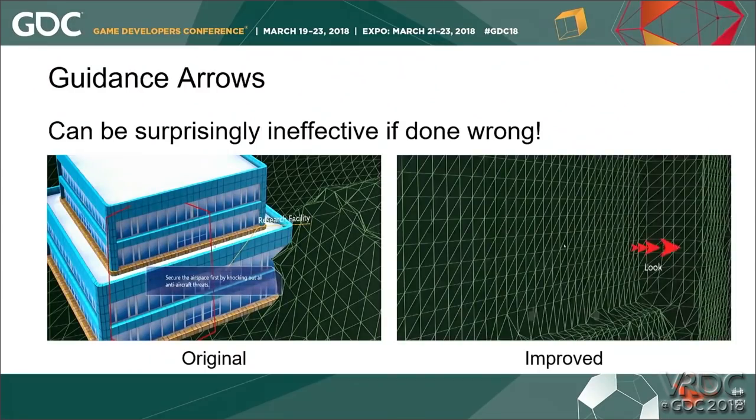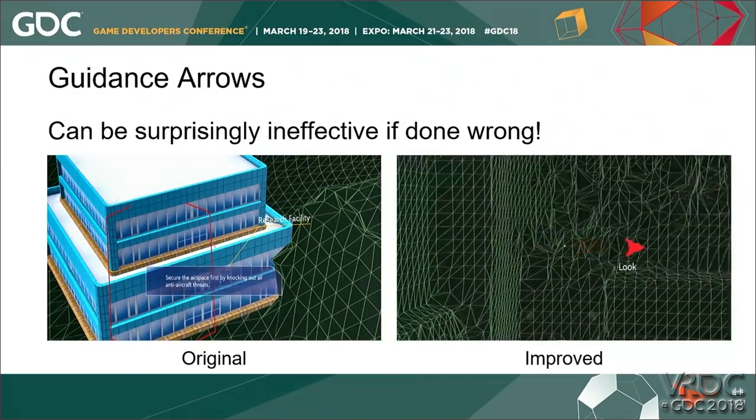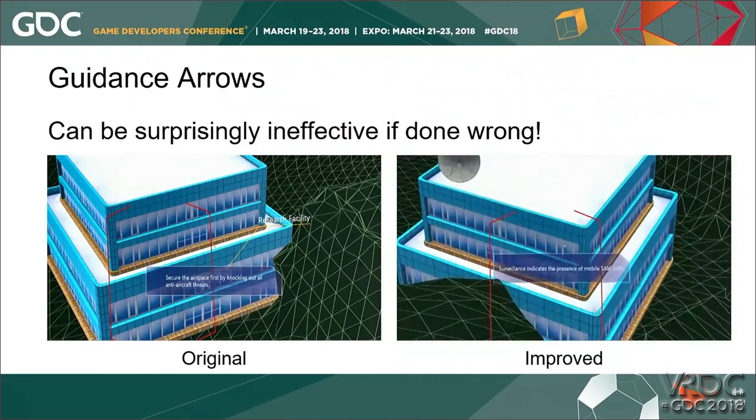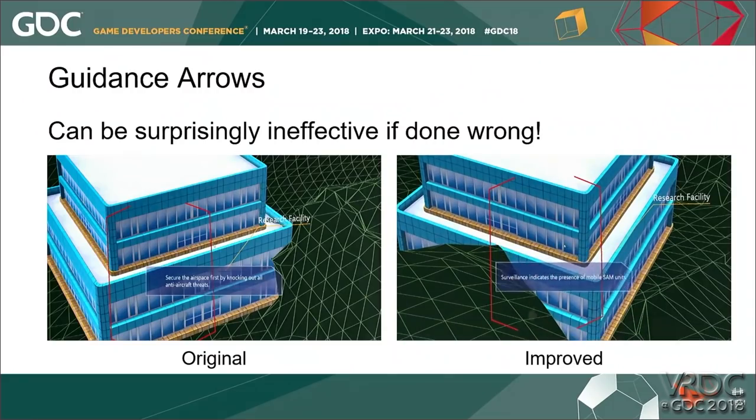What I found works much more effectively is simply limiting it to horizontal movement. And then once something's within a range of an angle sweep, then do an up and down guidance. And also just adding that look text made a huge difference when I started demoing it to people.